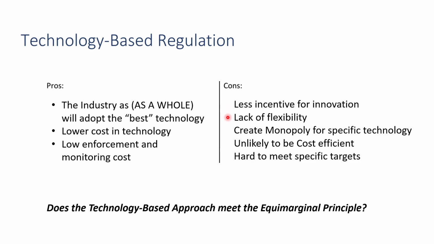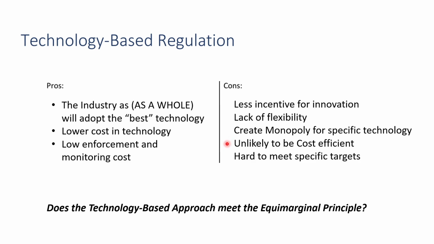Lack of flexibility, right? So for example, what if some firms in the industry are able to reduce emission with a much cheaper, less costly technology, right? So they don't have that flexibility. Now, for industries such as the coal power plant or the automobile industry, the technology is pretty uniform, so we don't really have that problem. But for a lot of other industries, you might have that issue, where allowing some flexibility will generate more cost effectiveness. Now, we said lower cost in technology, but we could also potentially create a monopoly for a specific technology that the EPA has adopted, and that monopolistic power could increase costs instead. All right.